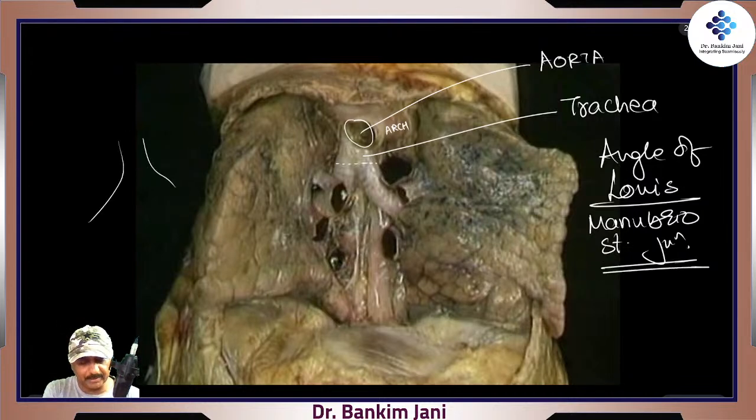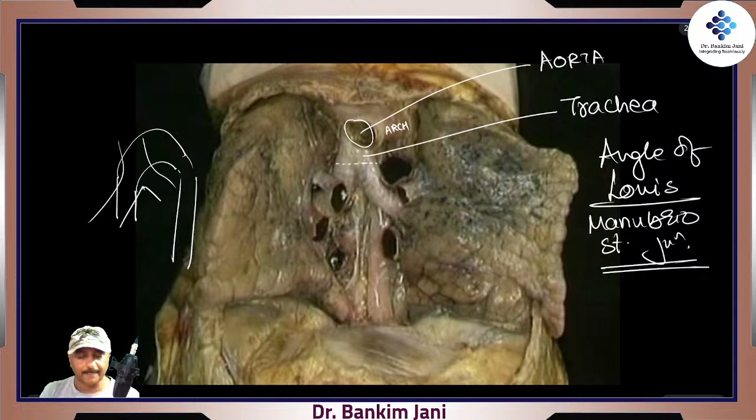Agreed, the trachea bifurcates. But it is at the same junction that the ascending aorta ends and the arch of the aorta starts, and then the arch of the aorta ends and the descending aorta starts. Right, same level. So this is the thing. The arch of the aorta is over here, right, and we have put the cut just after this arch has started. See? So that's the trachea, this is the arch.